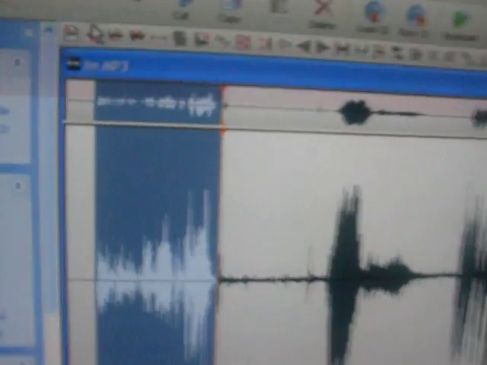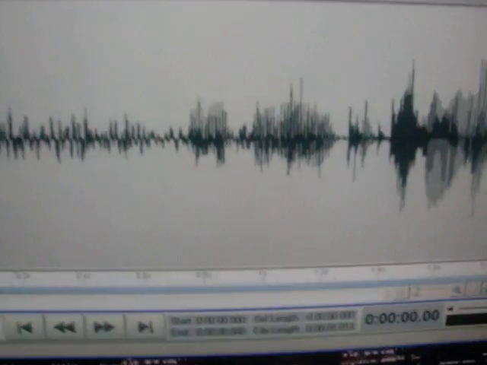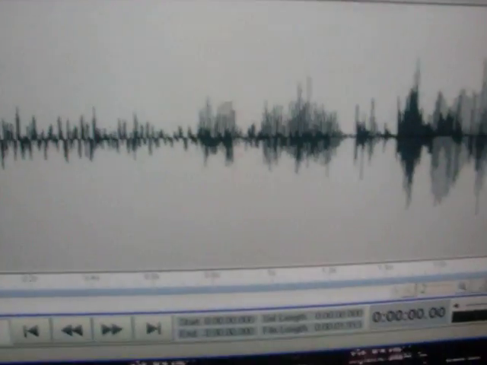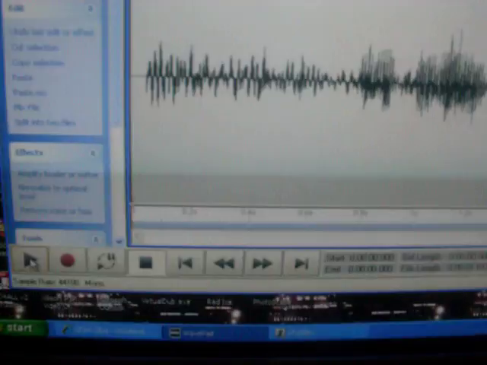And basically, we're going to come into the top bar here, and it's going to say Trim. It should be the second one. You go ahead and hit Trim. The reason I told you to highlight your favorite part is that when you highlight it, it trims the rest of the audio. So basically, we could play it now.